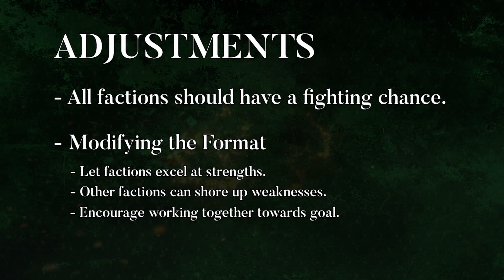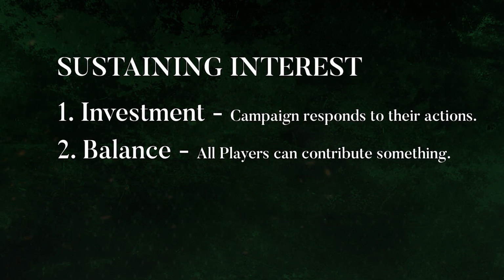So that was a handful of information. Let's summarize it quickly for you. The heart of sustaining interest is making players feel important. To do that, you need to do 2 things: get them invested and balance the game. To get them invested, let the narrative respond to their actions so every player feels like they have agency in this world. To balance the game, find ways to let struggling armies and newer players contribute more to the campaign scores. Do this via your format.